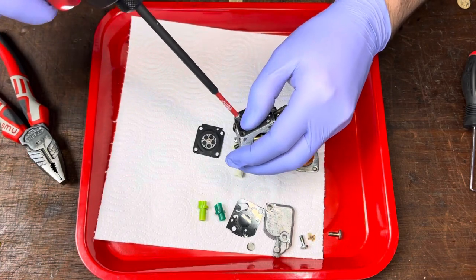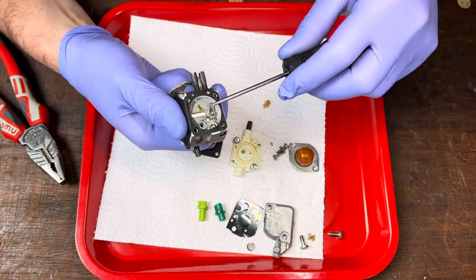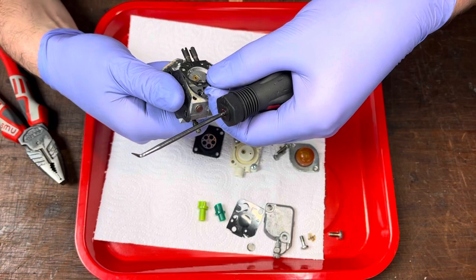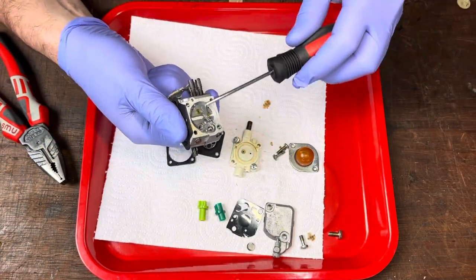It's fine. I just want to see if I can ease this needle up. I've got the gasket on here. The problem is, oh, look. I wasn't sure. I kind of feel like someone's put a new carb kit in here, you know. Let's get the needle out and we can inspect the needle ourselves together.